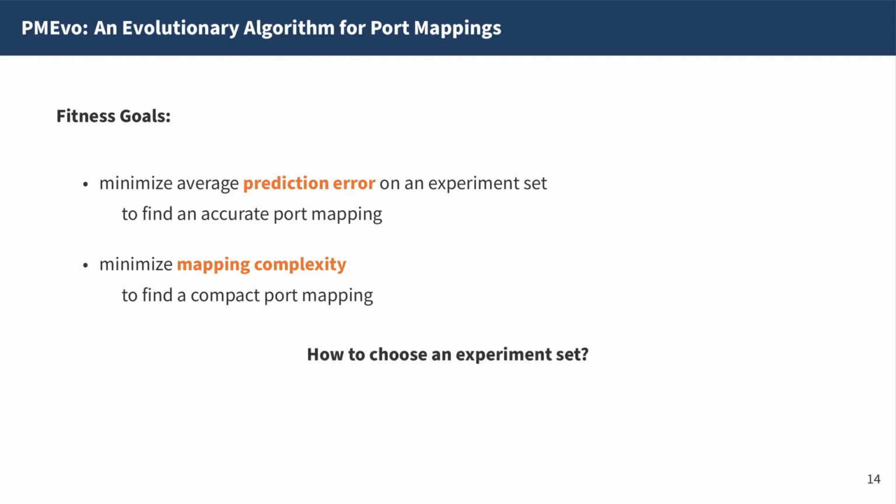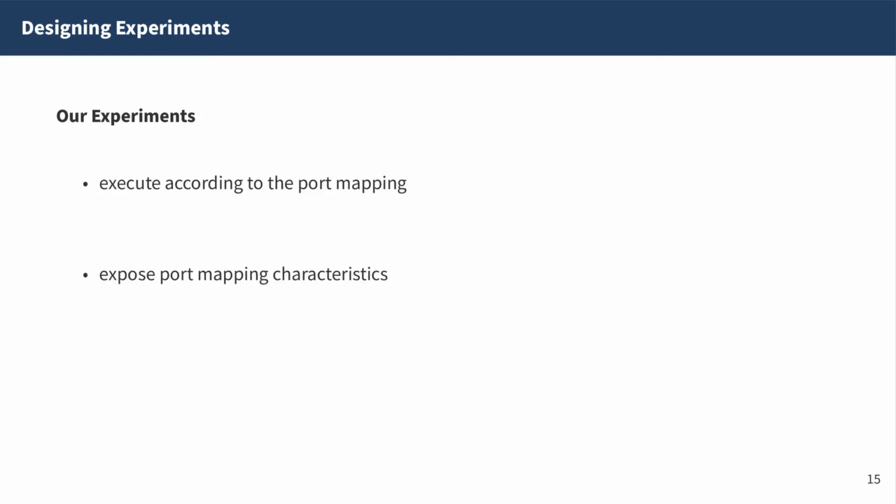Clearly, a key to the quality of this fitness function is choosing a good set of experiments. While randomly sampling experiments to benchmark would be possible, we found our approach to generalize better to unseen input distributions when we construct our experiments systematically. 2 criteria are important for this process. The experiments need to be executed as freely as possible from non-port mapping related factors, such as data dependencies, and their throughput should be as characteristic for the port mapping as possible.